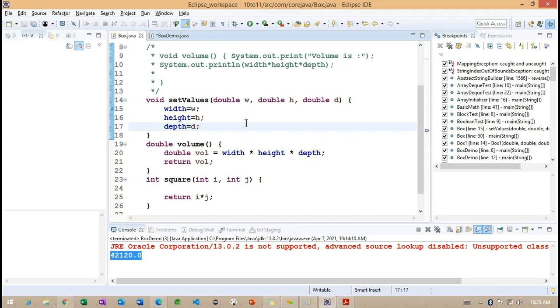Basically, the behavior is that whatever value we get is initialized from the local variable into the instance variable. The advantage is that when we have a private variable, we are not able to access the variable directly, but using this method we can change the value. These are the very important points we get from the method concepts here.